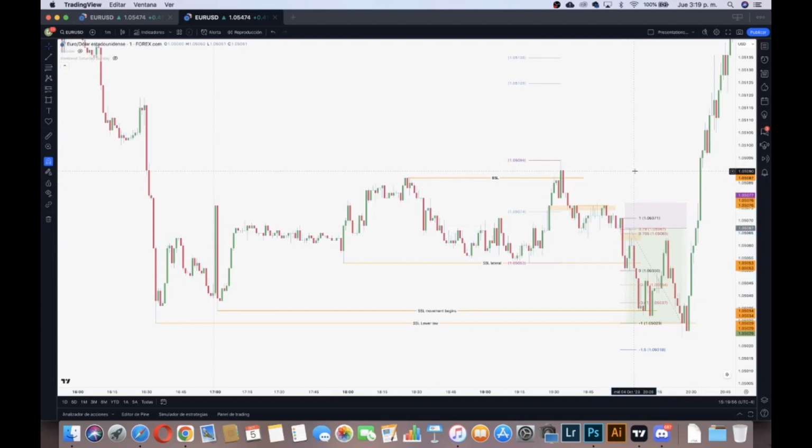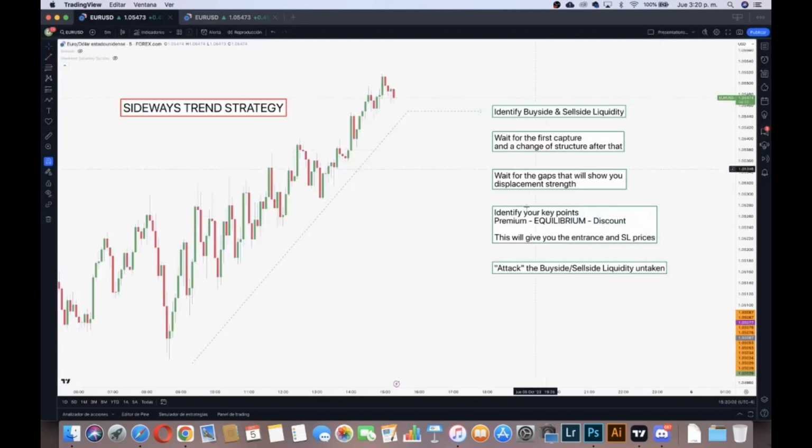And well, we have to have very much patience to see all of these in place. But once all of them occur, it's a high probability type of trade. You will definitely need a lot of patience to see all of this. If something of this doesn't happen, you will just not take the trade, and that'll be all. You just have to follow the rules. 1, 2, 3, 4, 5 simple rules for finding your entrance, your stop loss point, and your take profit points, right?